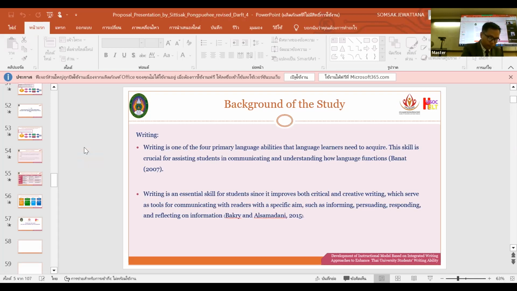Just don't forget, when you talk about two groups, you have to make sure that they are quite similar in their ability. So there should be some ways, before you implement the experiment, to show that they are quite similar in English writing skills.